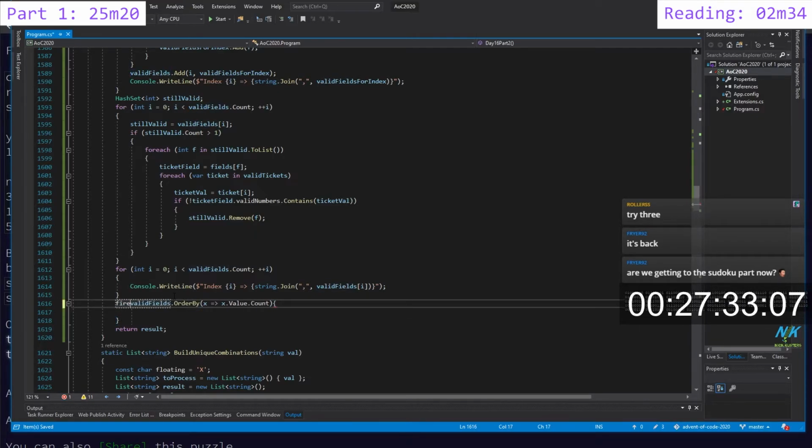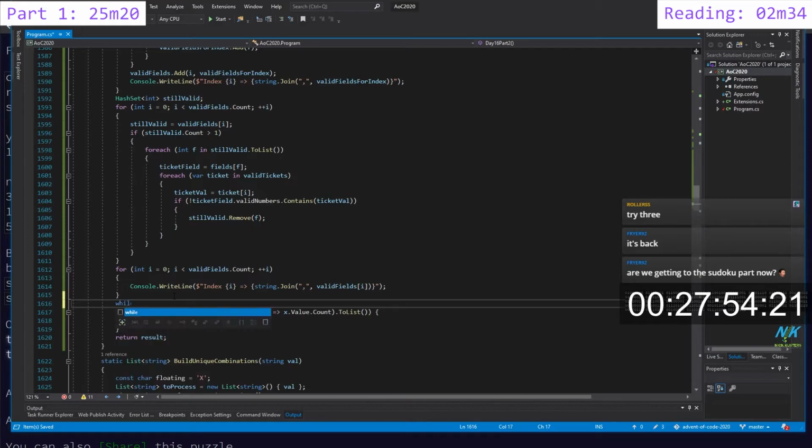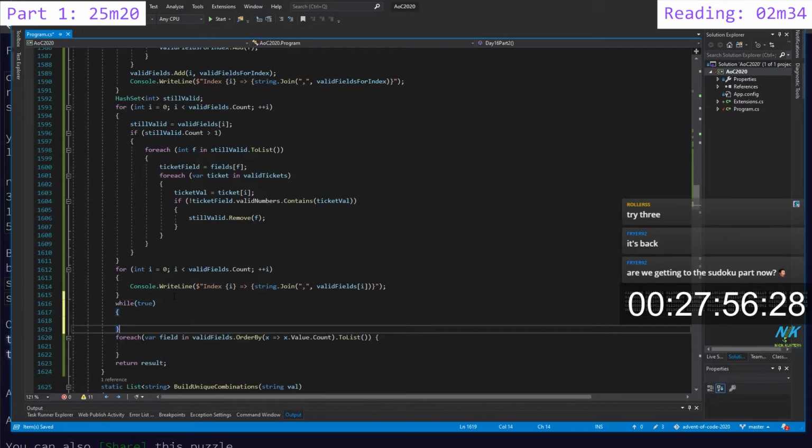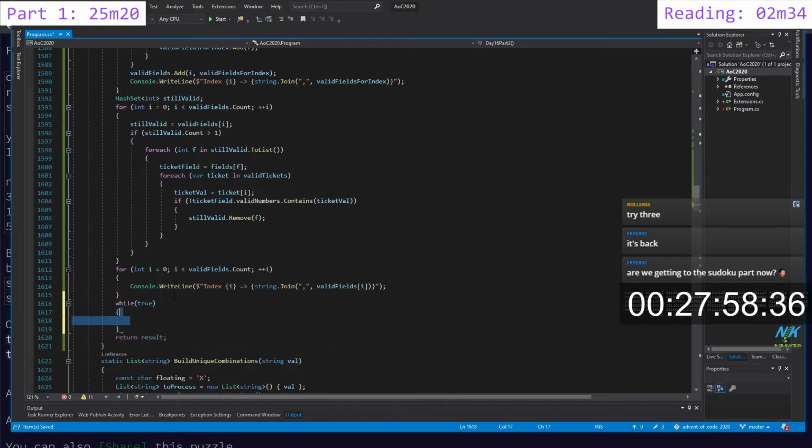So we do for each field in, and actually we need to do this until, so while true. That's right, that infinite loop, baby.